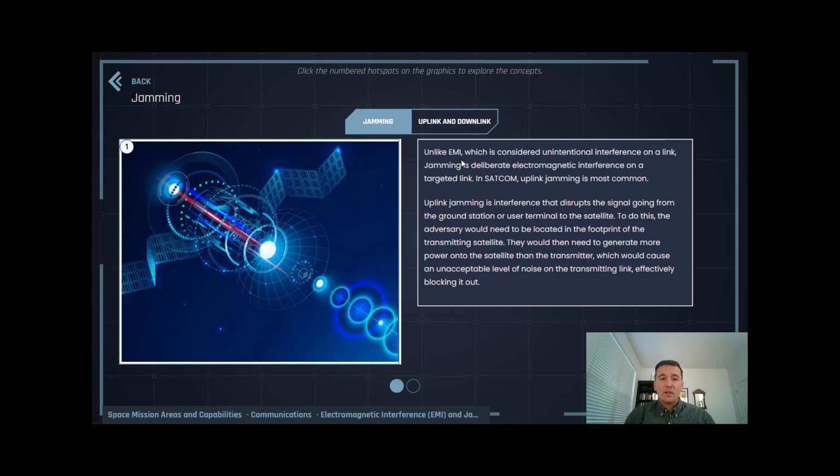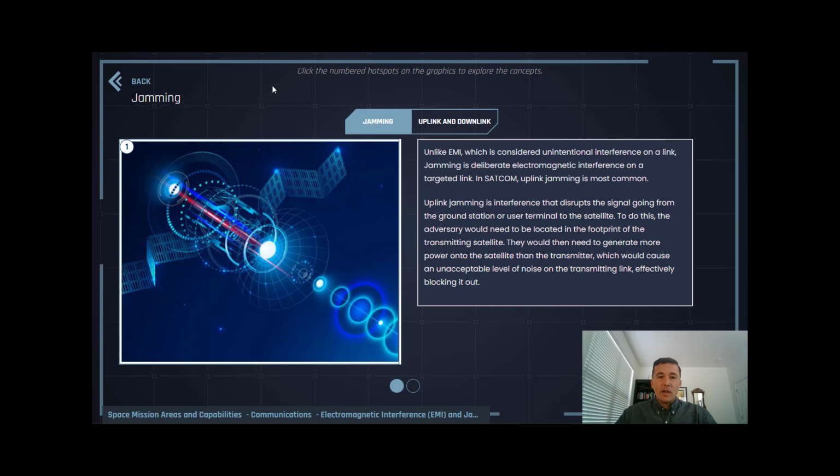However, two really quick things that you can look for is if you're looking on your spectrum analyzer, which we'll discuss in a second, you can tell if a power level is abnormally high when compared to a traditional SATCOM signal. That's one indicator. Another indicator could be that this interference is following you around as you're switching frequencies and transponders on the satellite. Again, it really takes some advanced troubleshooting to indicate whether or not something is EMI or jamming, but those are just two things that you can look for right off the bat.